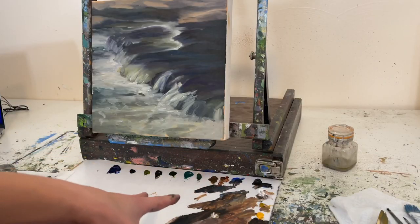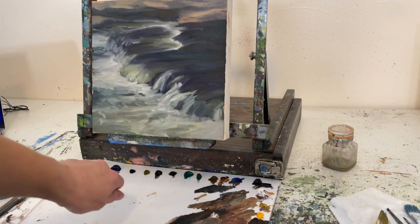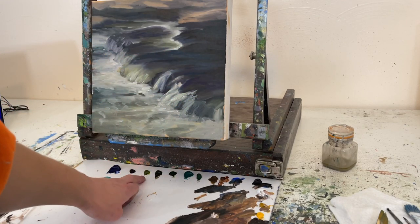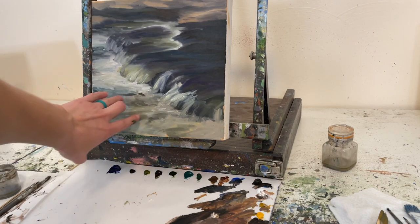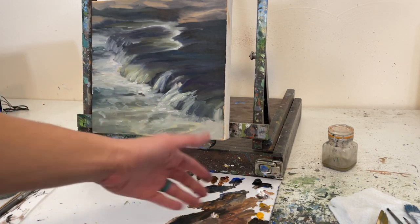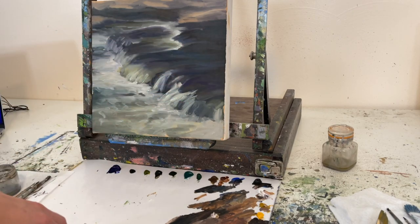Lots of these colors in the shadows, and then in the highlights we have more of the greenish gold, a little bit of light grayish purpley greens in here as well, and then some white for the really super bright highlights. So I'm going to start adding detail to this painting, and we're going to start speeding up the footage because it's going to be repetitive, but I just wanted to show you guys my process.